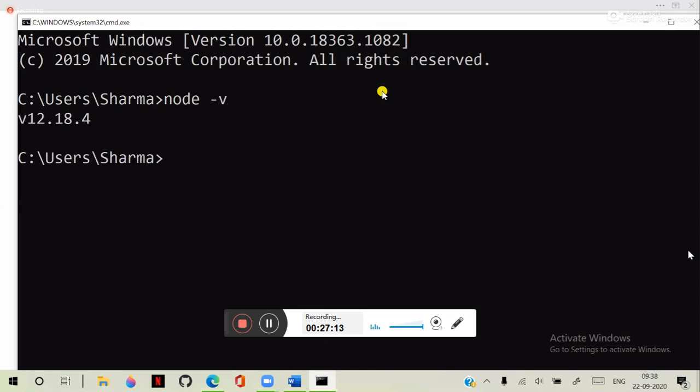It will get the node version. So I have the latest version of node that is available. And similarly, npm -v. It will get the npm version we have. So node and npm versions, these two are successfully there. That means now you can start with that.